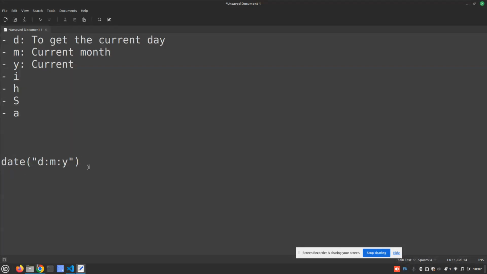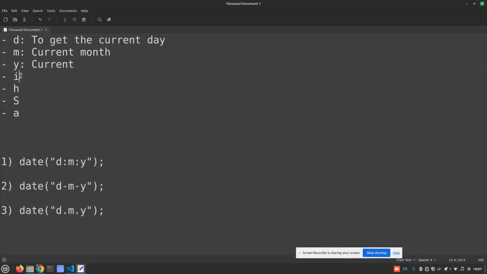So I've already explained about these. This is the first one. Secondly, we do have date, and then day, month, and year. And the last one, so there are a number of them, but the mostly used are just these. These are the ones that you're going to find when you start working with other developers. These are the mostly used, and the other one is date dot month dot year. Yeah, so this is how we do it.